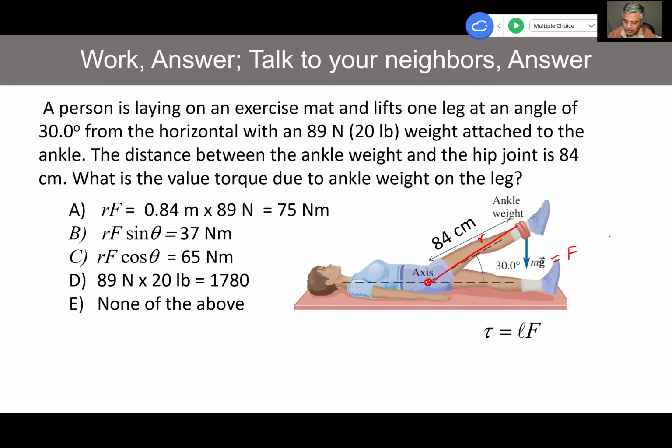In this case, let's say F is the force, right? Even if we just lift our hand or leg, it's not so easy, right? But if we put weight over there, lifting this gets more difficult because now torque becomes larger. And we don't put this ankle weight right near the axis. We put it at the farthest practically possible place to make this R larger, which means torque is going to be larger, right? So that's how you make your muscle stronger, by applying the torque. And that's what this exercise is about.